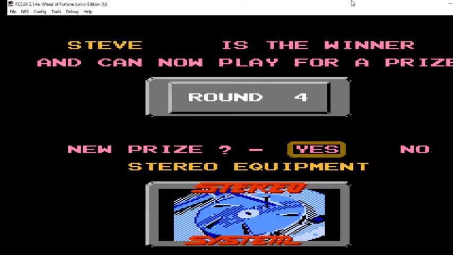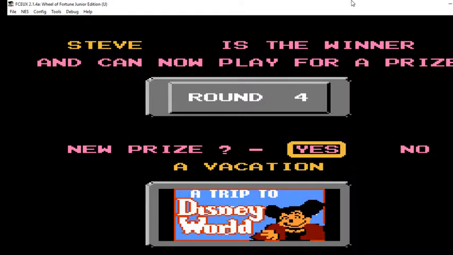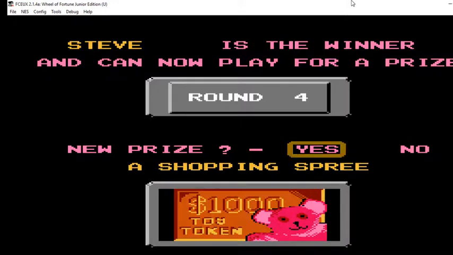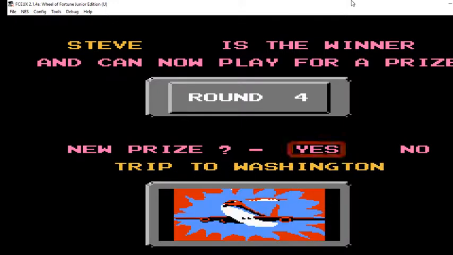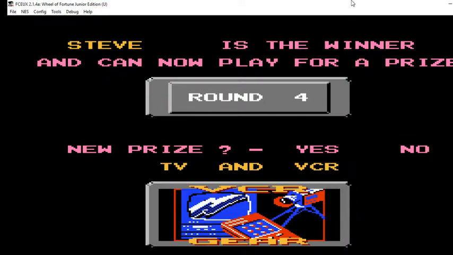Forgot my total, but that's okay. Now for the prizes. Got the stereo equipment, the 10-speed bikes, TV and VCR, vacation, Disney World, a shopping spree, $1,000 toy token, or a trip to Washington. I'll go with the TV and VCR.